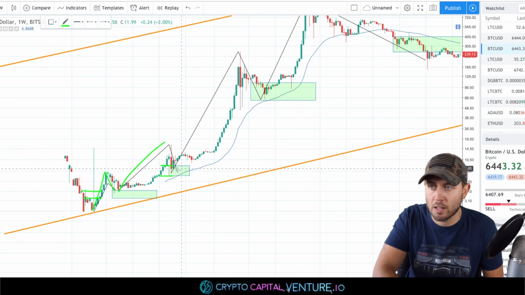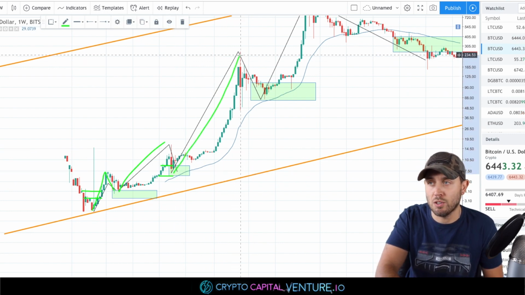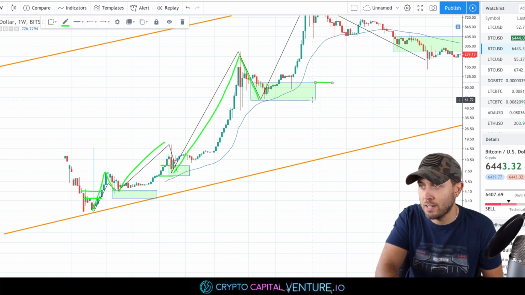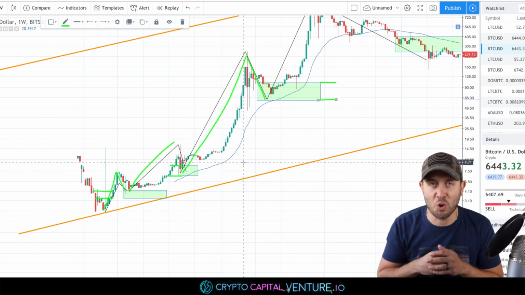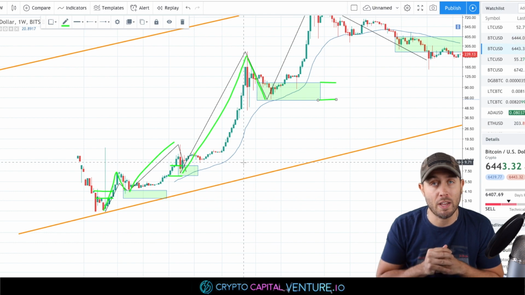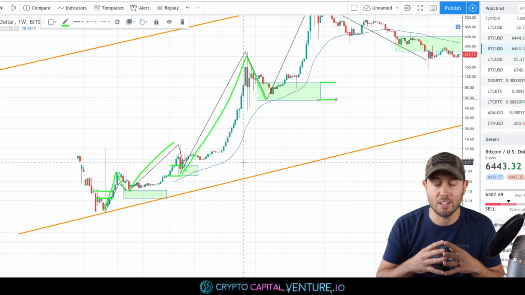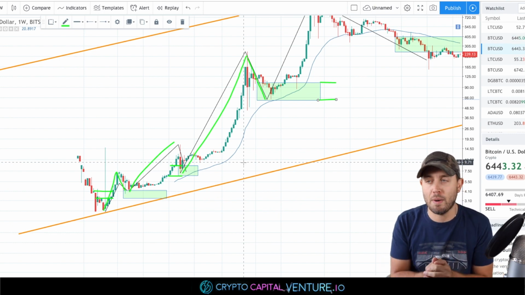So next parabolic move from that 2012 to the swing high 2013, and then back down right into the 618 to 786 channel of support. We've used this so much over the months in terms of the daily charts and the 4-hour charts, and it's really fun to look at this on the weekly charts as well, because these numbers are very key in terms of where we're going to retrace to. Where's the market going to find the bottom?